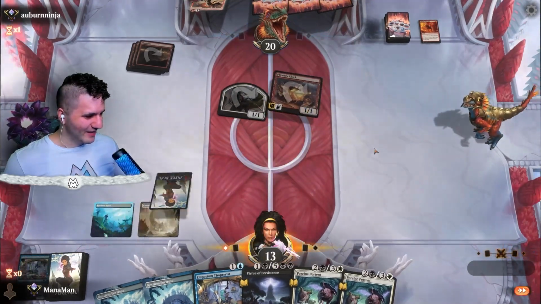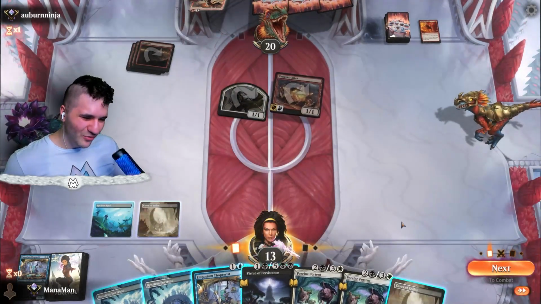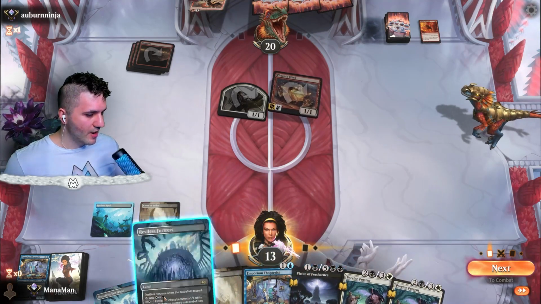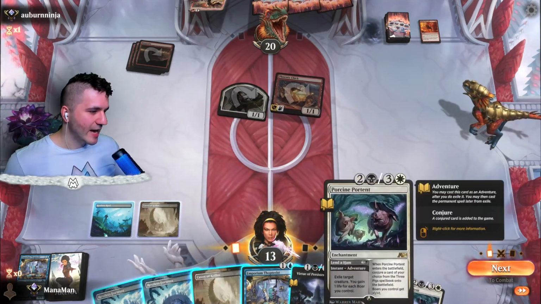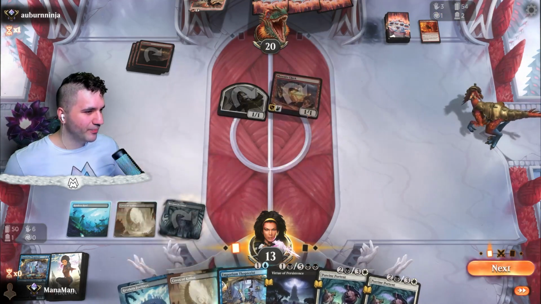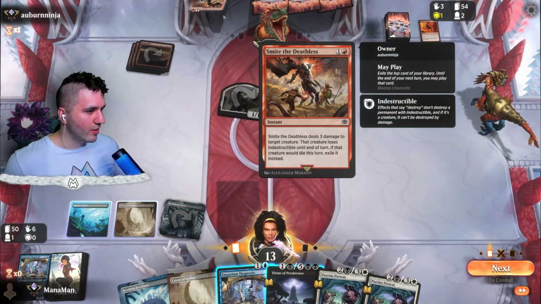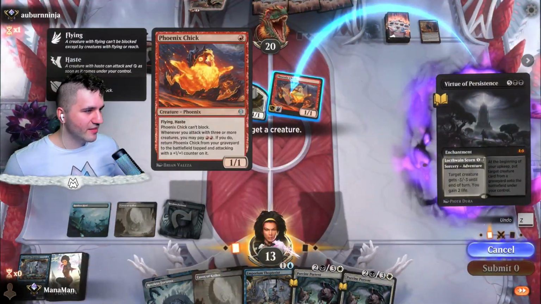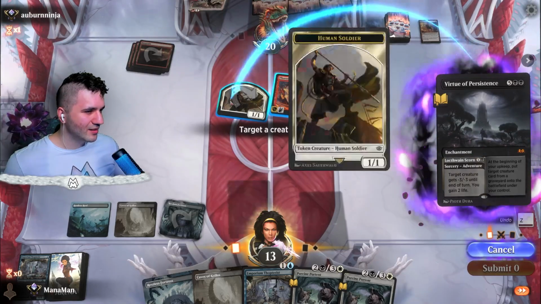Damn, that's not great. It really sucks doing that, but like I said, I don't think we have much of a choice. Alrighty, let's drop you. I mean, I could hold up the Porcine Portent. No. Unfortunately, no. I think we're just going to have to do this. Virtue of Persistence on the chicken just come back. So I think it's actually you.